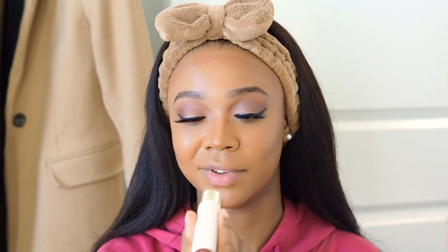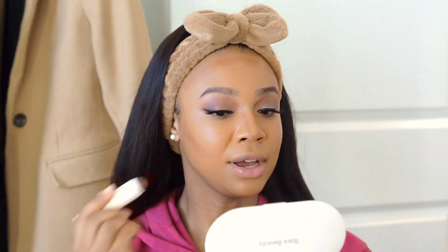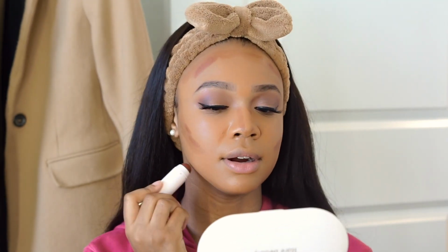Like that. Now I'm gonna go in with the darker one, which is, what did I say the name of it? True Warmth. We are gonna do just a couple of dabs of this one because it is darker, but necessary. So we're just gonna do 2 lines, 2 here. I'll do a little on the tip of the nose, right here, right there. We could touch up the jaw a little bit, you know, we want to do a little snatch.